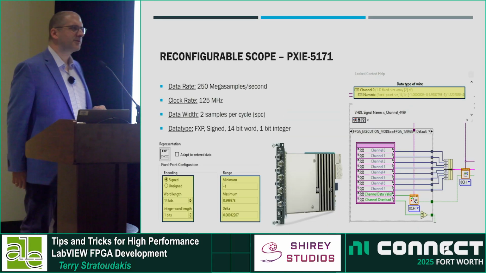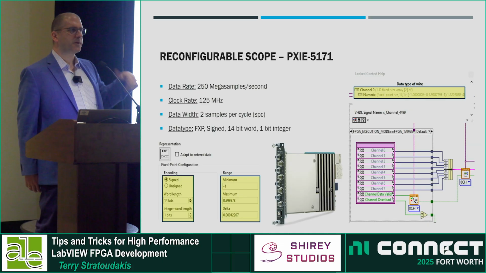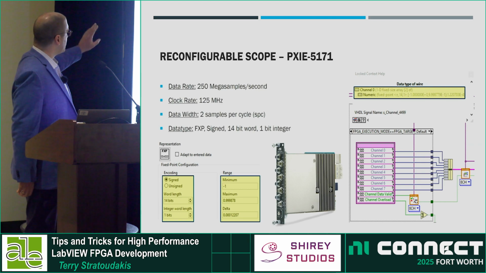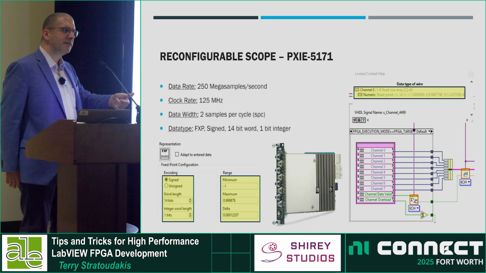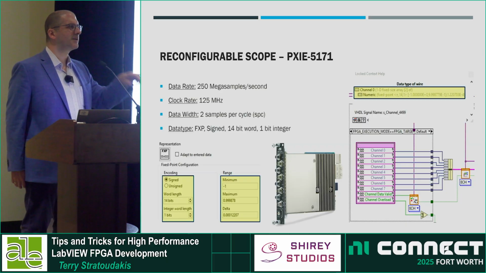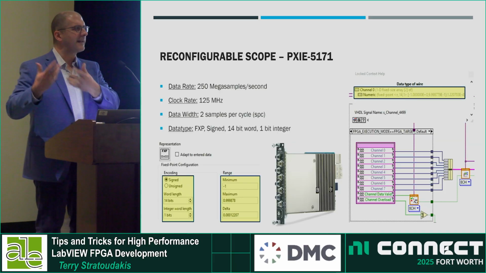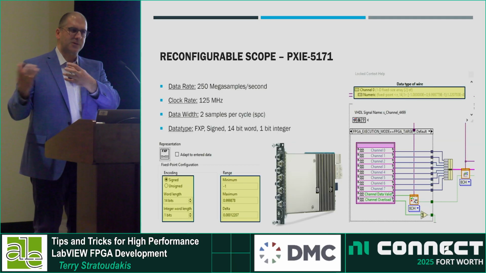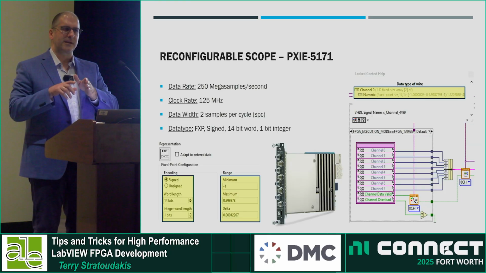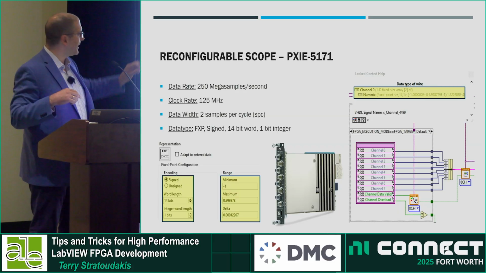Here we have a reconfigurable scope card. This is a front end and works just like an oscilloscope, but you can also change the logic that's in there. Here you can see that this runs at 250 million samples a second, but the clock rate is 125 megahertz. That means that we have 2 samples per cycle. Every cycle is going to be 2 of them. So we're effectively getting 250 million samples per second, but with the slower clock rate. So we've got 2 lanes essentially. And you look at the data there, the data is like an array that's coming out from each of those terminals.